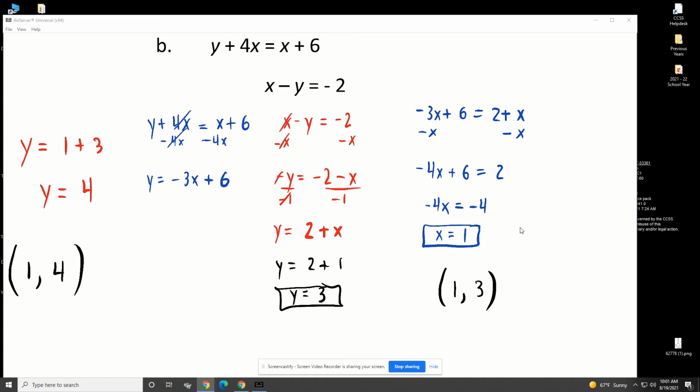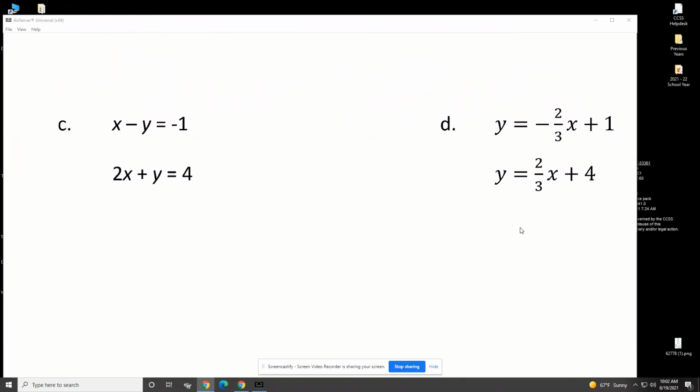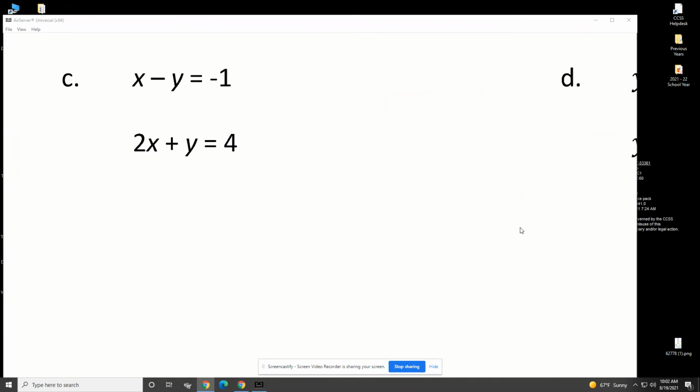All right, not too bad, right? Okay, so let's go down to this one, C. Let's start with x minus y equals negative 1. Hey, can I show y'all a way I like to do this to not work with negatives? How can I get rid of the negative on the y? Can't I add y? And think about this. Aren't I trying to get y alone? So what can I do at the same time as adding the y to get rid of that negative 1? I can add the 1 back to the other side. It's almost like they flip-flop positions. Y'all see what I'm saying?